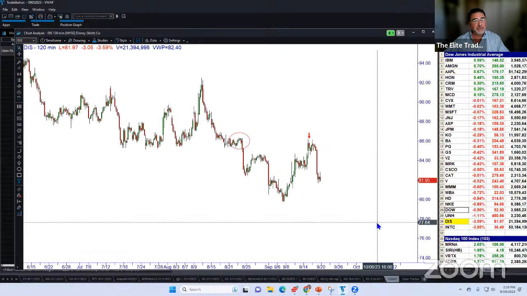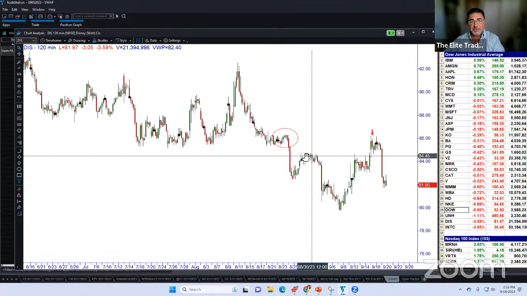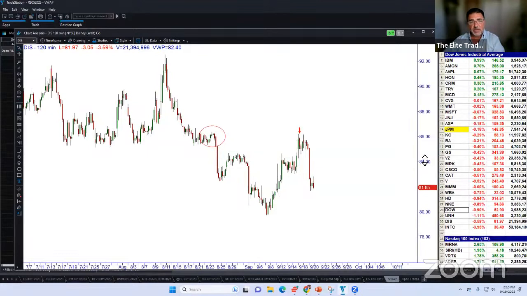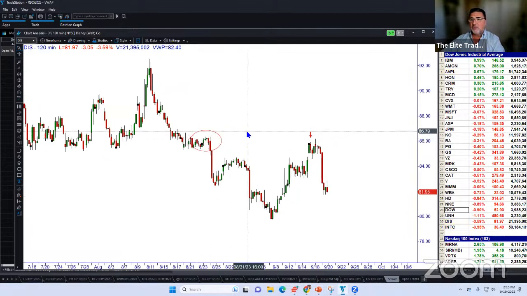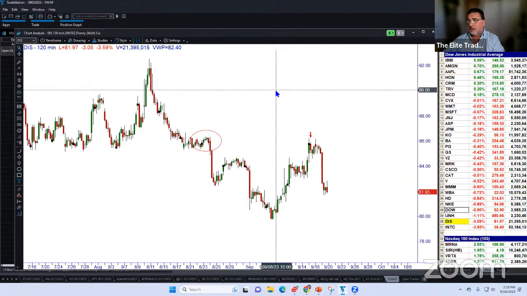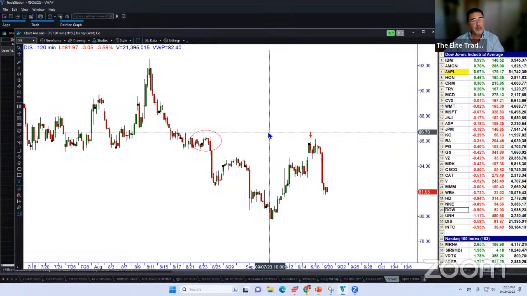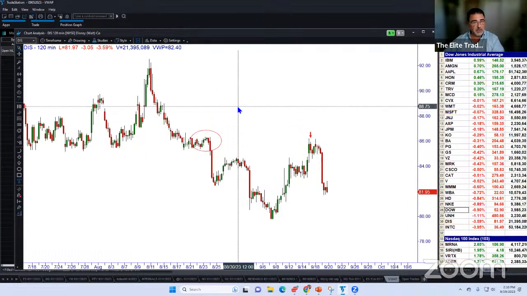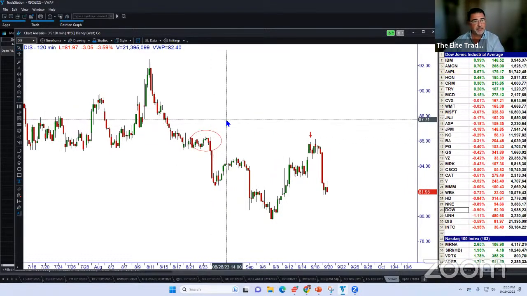Now, we're going to use the left-hand side of the chart. We've already found a place on the chart where we have desired to take a trade, so we already know that this is the desired trade entry. What we're going to do is look at the left-hand side of the chart right here, and we're going to look for that leg in, base, leg out, and another base, so that we can determine which is a leg candle and a base candle.